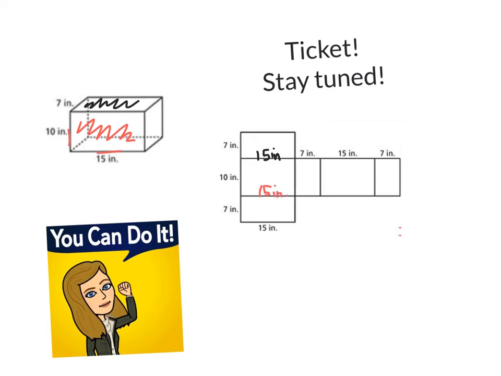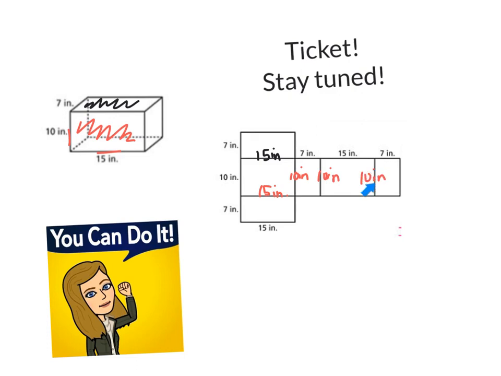Okay, so then keep in mind that if this portion here is 10 inches, that means this portion here is 10 inches. So that gives you a rectangle that is 7 by 10 here, which means that this rectangle will be 15 by 10. Because again, if the left side is 10 inches, the right side is. And a final rectangle of 7 by 10.